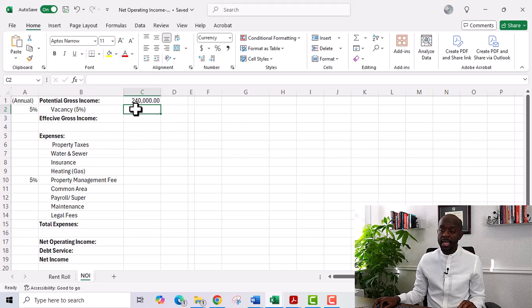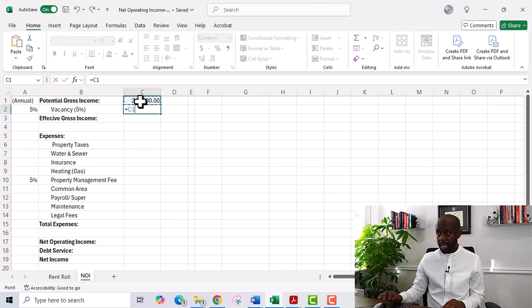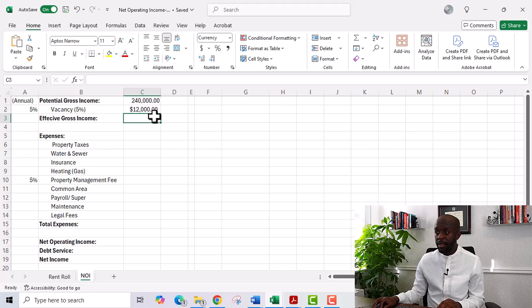So in order for us to calculate our vacancy rate, we're going to take that $240,000 and multiply by our 5%. We're going to assume a vacancy rate of 5%. Now, depending on your local market and how you underwrite your deals, you can use a vacancy rate of 5%, you can use a vacancy rate of 3%, completely up to you. Some of the industry standard is going to be anywhere from 3 to 5%. So we'll go ahead and back out our vacancy rate of 5%.